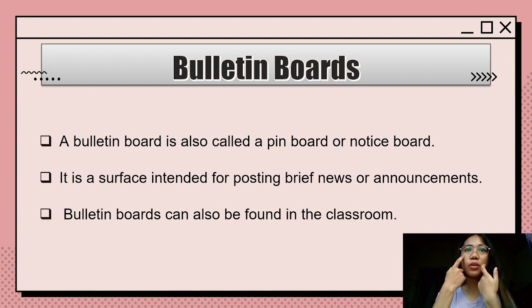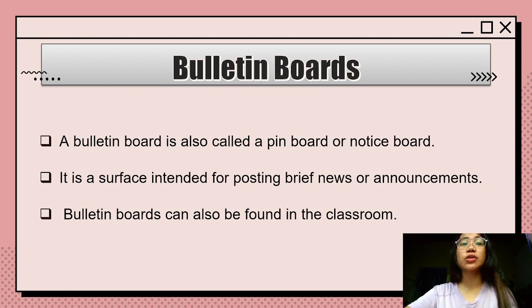It is an effective way to keep people informed about important activities in their communities. It is a surface intended for posting brief news or announcements.